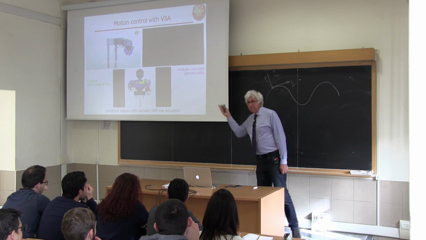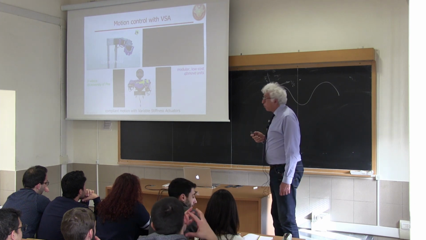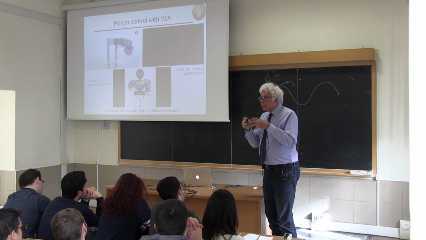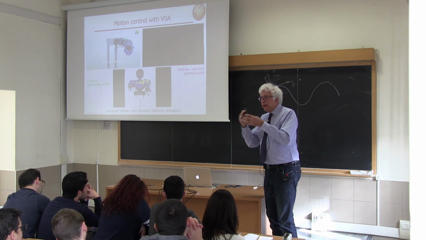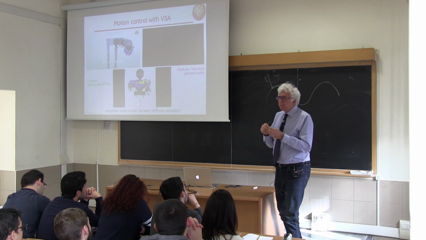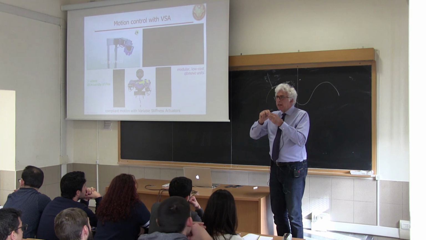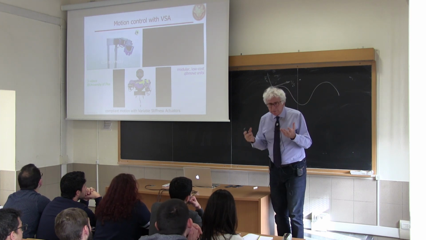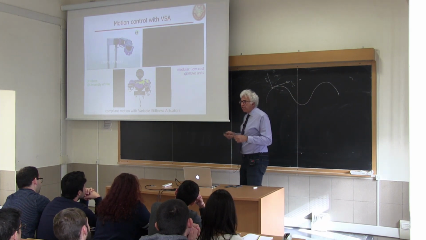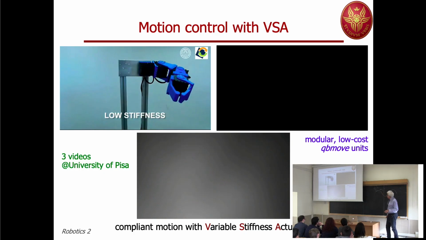Now, compliance and variable stiffness actuation can be used to perform a peg-in-hole task without all the details of the geometry, but just doing some wobbling motion, so trying to find, like you do when you're not able to mount very tiny parts which have a low level of clearance, so you should be very accurate. You try to move around until you find the right position. It's just an exploratory motion. And this is what happened. It's automatically done by the presence of compliance.